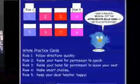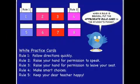Listen, you're teaching along. You've got a violation of a rule. You've been covering the rules forever. You take a rule card, you put it in the pocket, and you keep right on going. The pocket is your memory device. It's your accountant. It keeps track of who did what. You see that? That's beautiful already, my friends. Now, next slide.